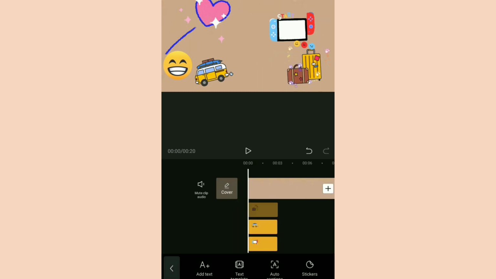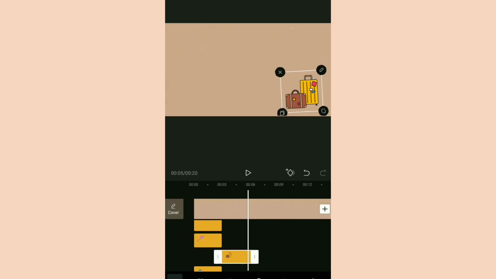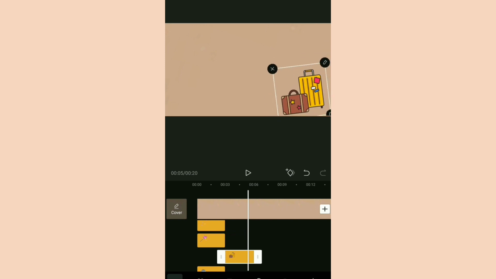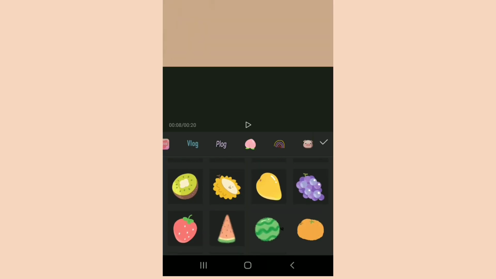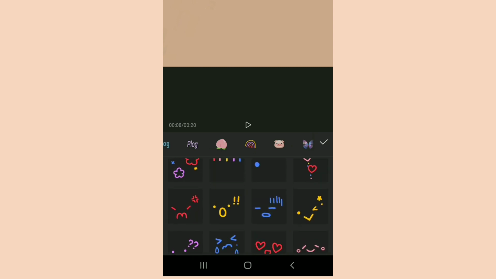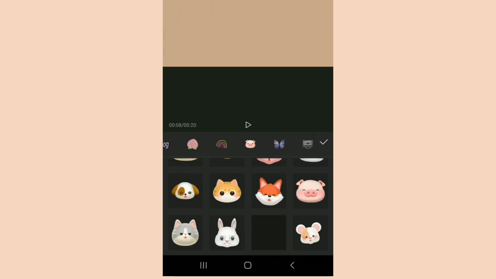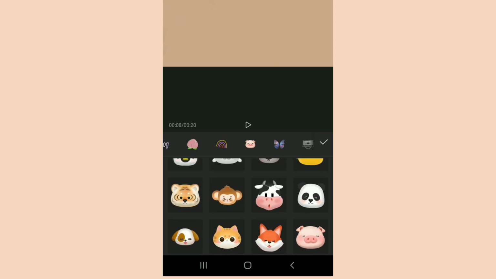And you could also move the emoji to a certain time you want them. So right there, like that. Very cute. You could also flip it. You could also make the stickers as big as you want. And here, I'm going to show you guys more of the stickers. There you go. And there's some fruits. There are these cute flowers, some faces if you want, and some animals right there. There's a koala, panda, cats, fox.